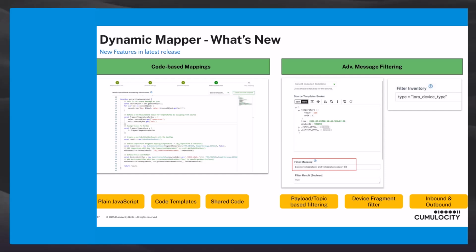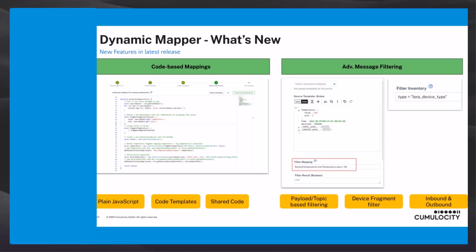So this is the first improvement for the advanced message filtering, but we also received feedback, hey, it would be nice if we would just create measurements, but sometimes the measurements are related to the device where the measurement should be sent to, especially for the outbound part sometimes. So can we also filter on some fragments on the device?